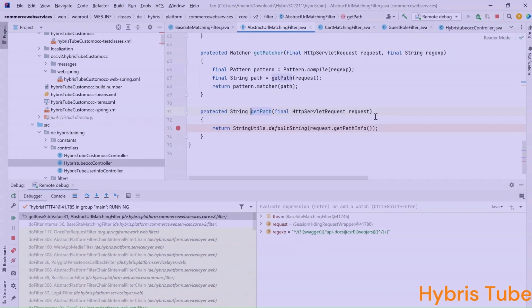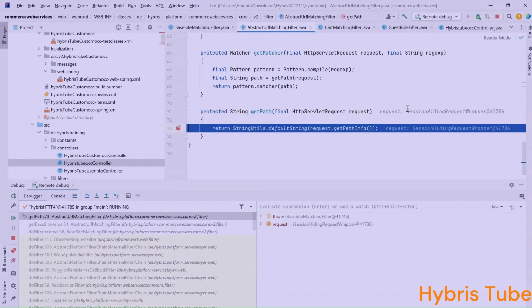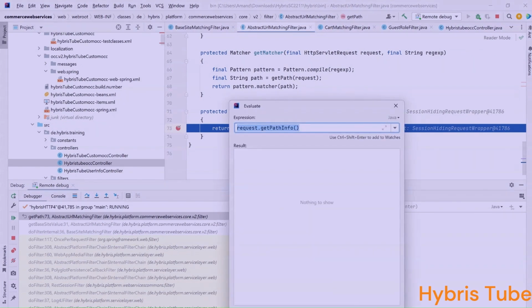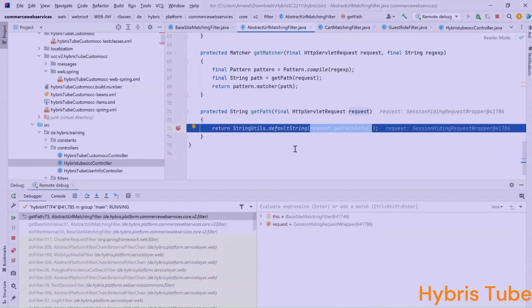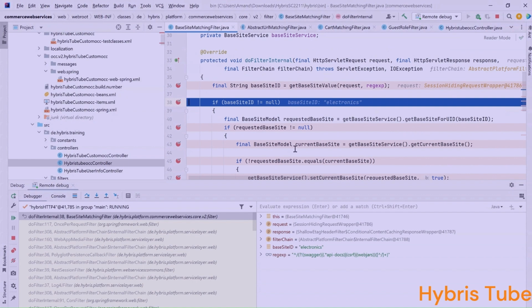Here you can see this is the whole request, and if I inspect request dot get path info, it has identified the path of the request as slash electronics slash customers. Using this I have determined the base site ID is electronics, right?